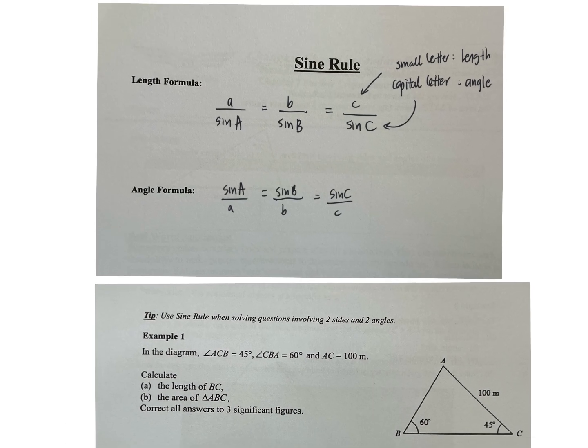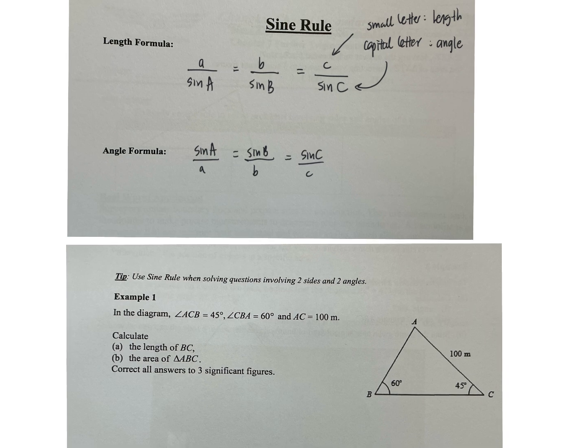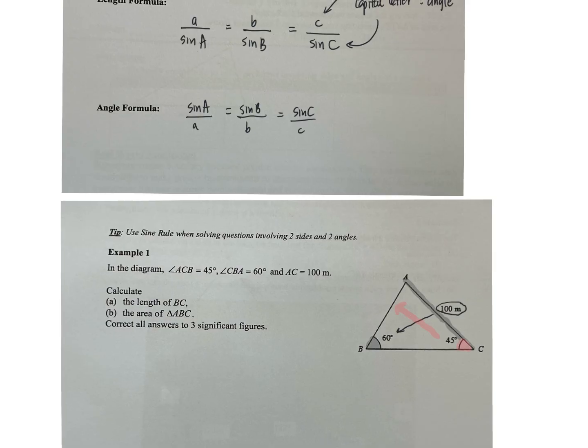Okay, so let's just practice. I have this length. It always matches with the sine of this angle. Remember, it's always its opposite. So this is one pair. This is one pair. Now I want to find the next pair. This angle is matched with this length. You will see that the question wants you to find the unknown length BC. This one must match with which angle? This angle. So first thing first, I need to find this angle.